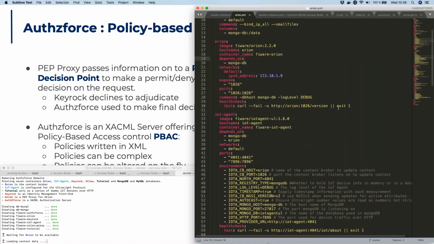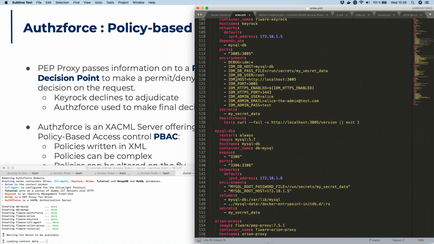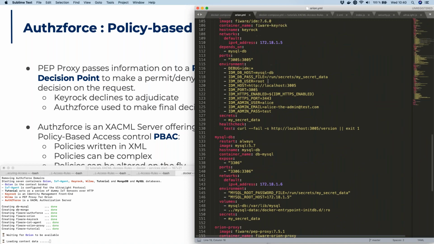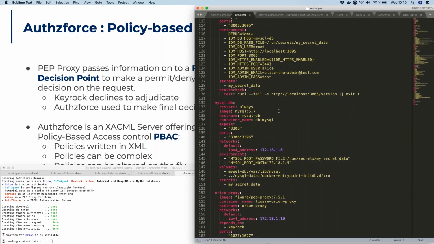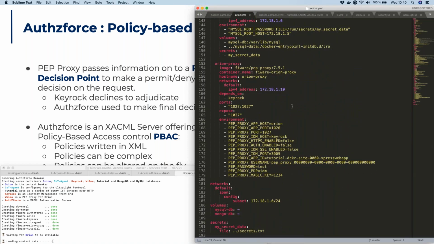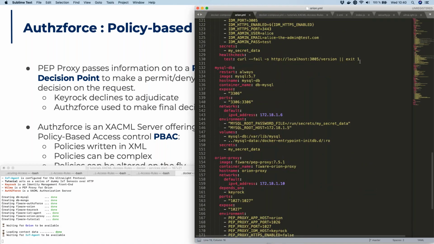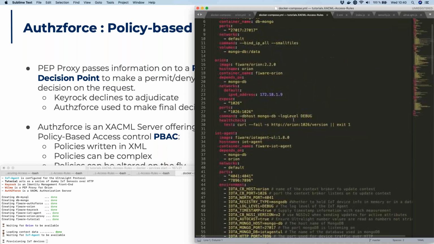This is the system which is being set up at the moment. The difference here is that we are now set up to use Authzforce, and we have, oh, no, sorry, that's the wrong one. Get the right one. Okay, so where are we?